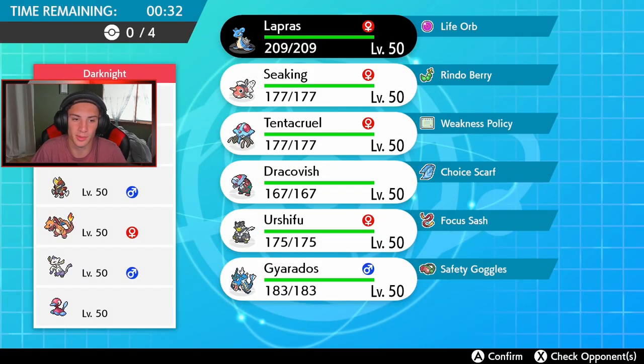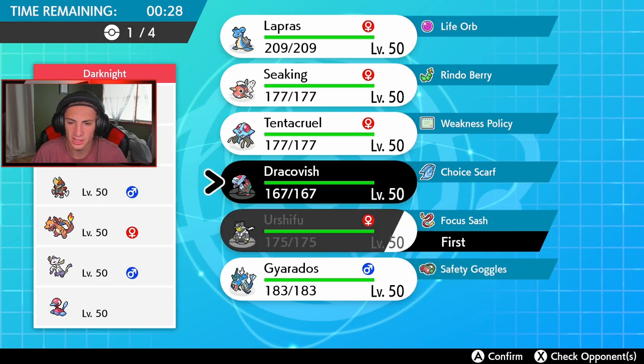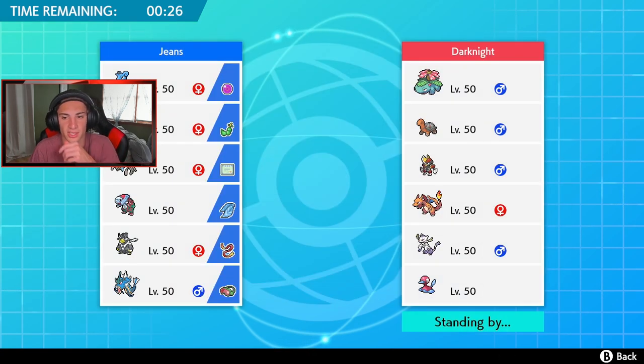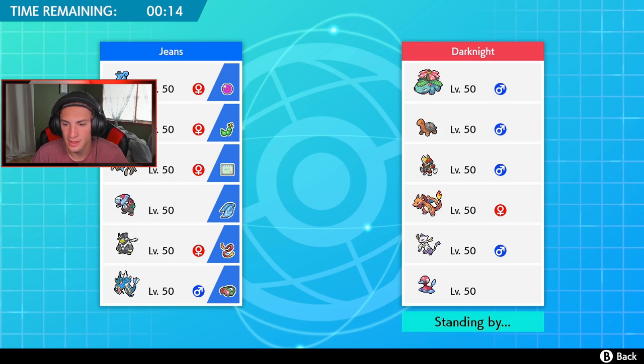Okay, so how should I go in? You could lead Porygon. I think I'm just going to lead Urshifu. I feel like that's a fine lead. Urshifu can roll in here. If he wants to lead Porygon, I can hit it with a nice big Close Combat, potentially do some big damage to it. What should I go into? I definitely want to bring Tentacruel and Sea King. Does he have any electric? No, he does not.